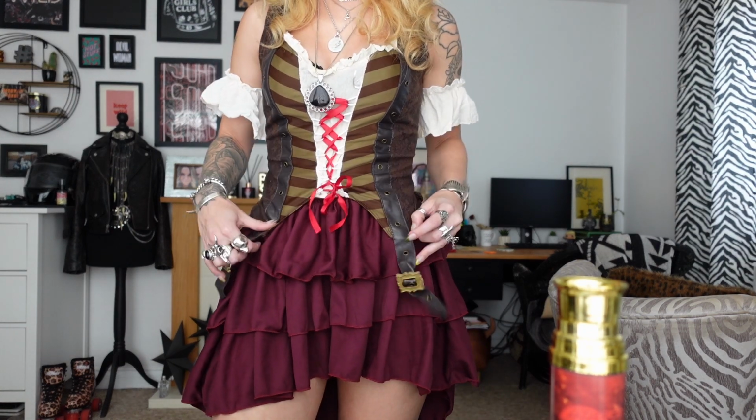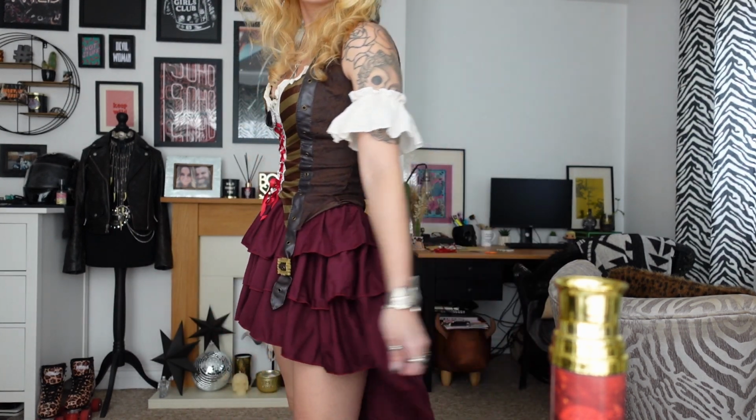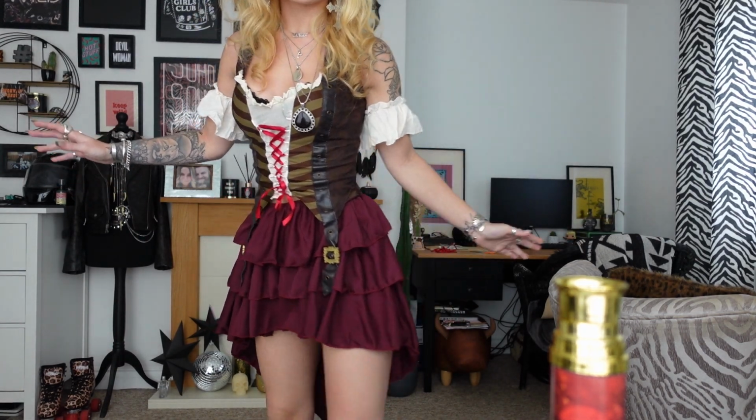Okay, so here is my outfit. This outfit actually came from Amazon. I bought it quite a few years ago now. There's a little bit of damage to the top of the corset, which you can see where some of the string hasn't been threaded through, just because I've lost a couple of the holes. It comes in quite a few different pieces, so the corset, the skirt, the ruffles on your arms, and then the pirate hat in itself. It's such a flattering and comfy outfit. I honestly wish I had other excuses to wear it because it's just such a dream. And I wore my Zara Western boots on my feet just because they were the closest boots I had in my collection that were pirate related.